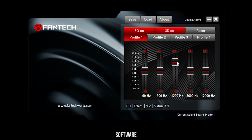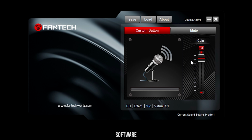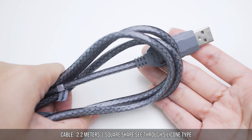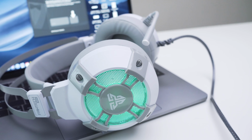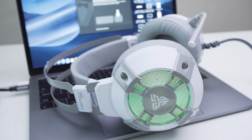The software allows you to control the EQ setting, 3D surround sound, 7.1 setting directional adjustment, and save 6 profiles. Since this headphone is powered by USB, it has more power to deliver to the drivers, thus sounding louder. So for our testing, we will be testing at 10% Windows volume while Spotify is set to 100%.